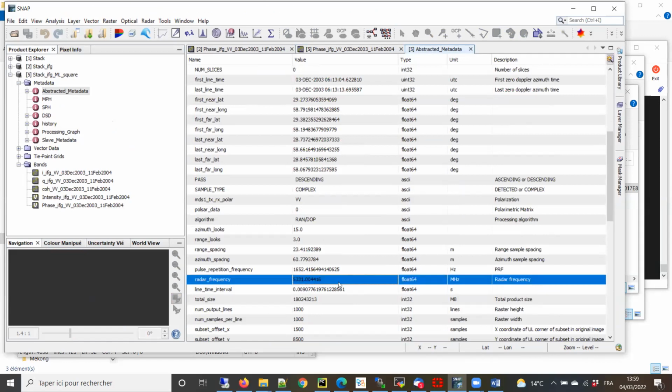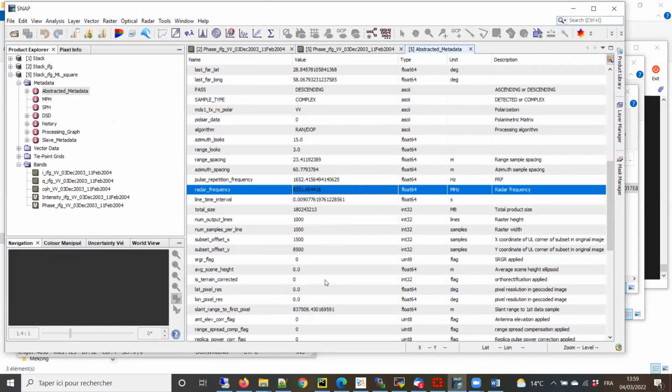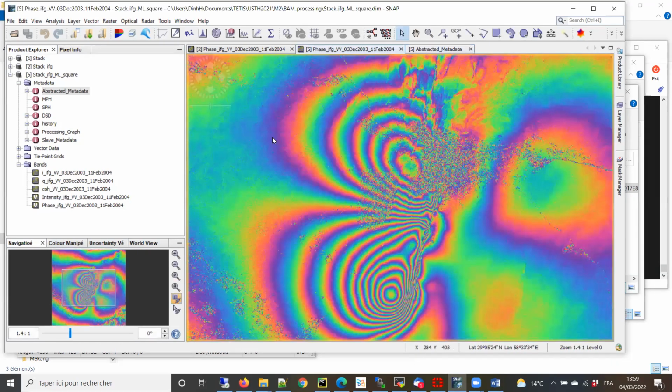It corresponds to exactly the C band, where the wavelength is something like 56 millimeters. So one fringe from here to here corresponds to exactly half of the wavelength. From here to here, the displacement of the surface changes something like 28 millimeters.